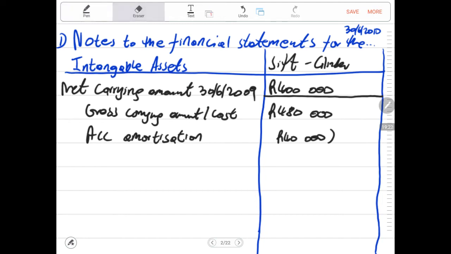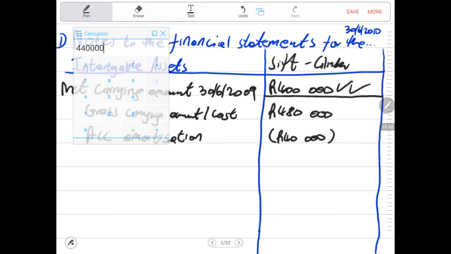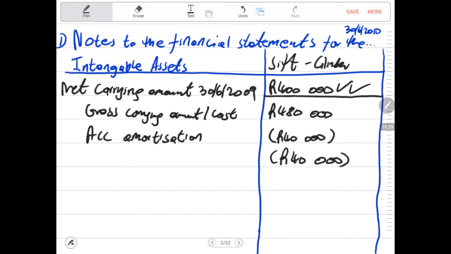Now step number 2, what do we do? Now immediately after the cost and amortization up to the date the asset was given a recoverable amount, what do we do now? We just say, to make things easy, 480,000 rands minus 40,000 rands still gives us 440,000 rands. It does not give us that 400,000 rands. How much do we need to deduct? We need to say minus 400,000 rands, and we can say that there is a 40,000, which we have already calculated, to be an impairment loss.